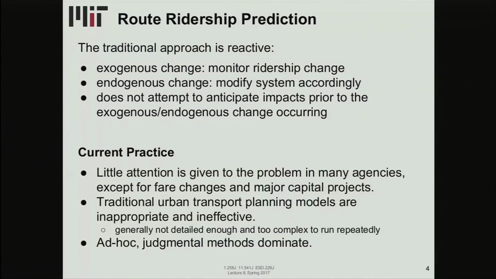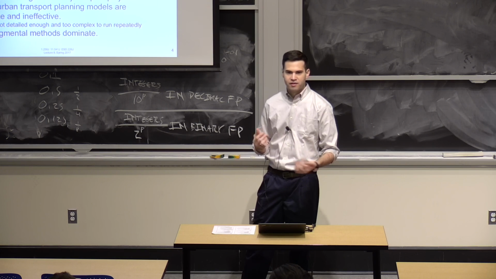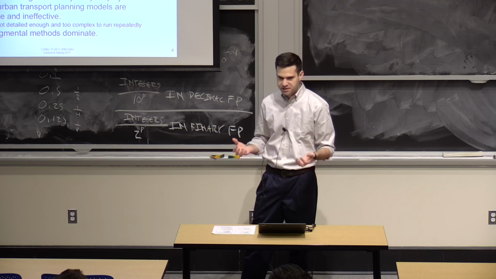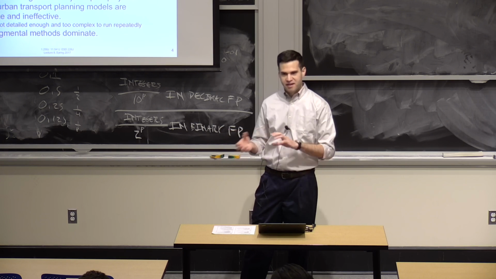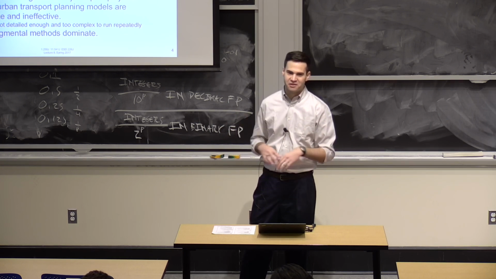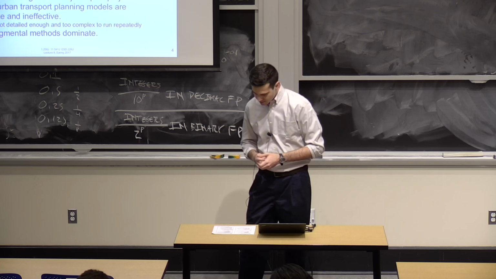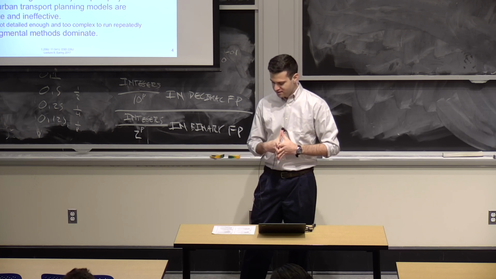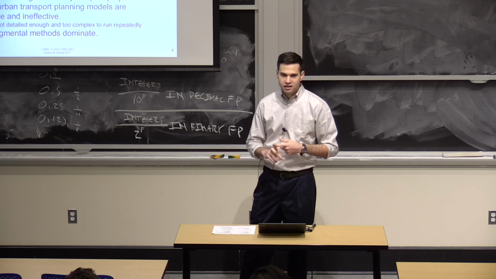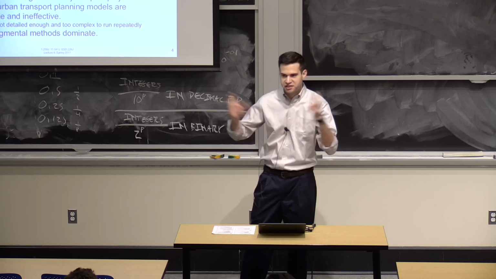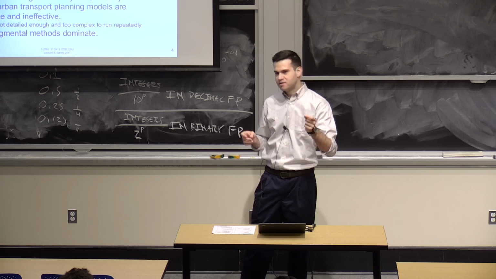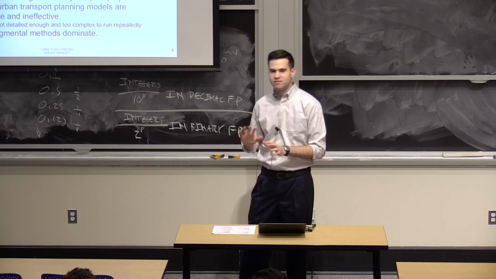So ad hoc judgmental methods dominate, right? So now these methods are not the most accurate, obviously, but they are useful, especially if there's a small change and you have many proposals on the table, you have people experienced with the area or the network. They might have a good sense of at least the direction and the overall level of change that one might expect. But they tend to be quite inaccurate for disaggregate predictions, long-term predictions, or very large changes in the network. So if you're doing something small, maybe okay. If you're doing something significant, not so much.